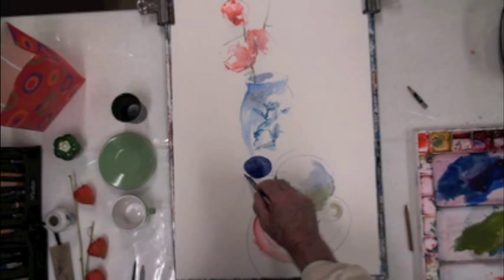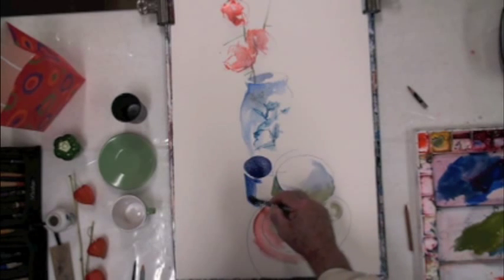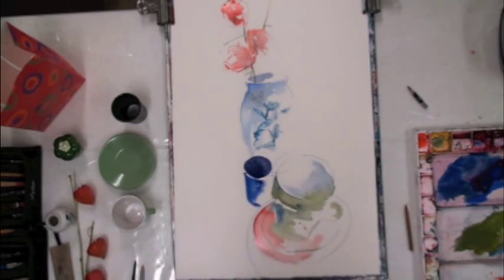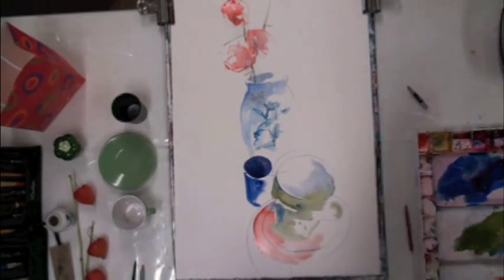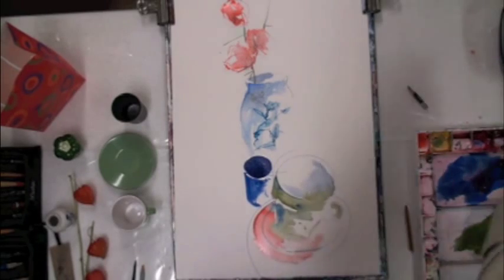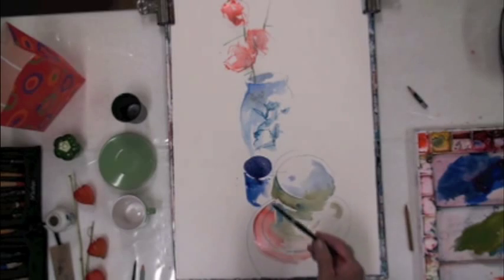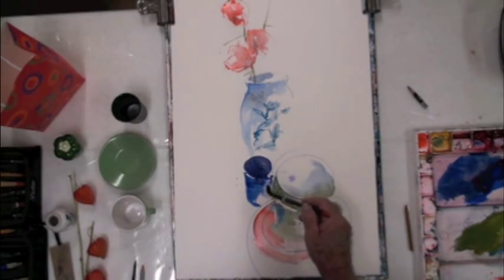Leave a little white edge between the top of it, and I'm going in for a darker value. And I'm not going to do all of it, I'm leaving one side unpainted.